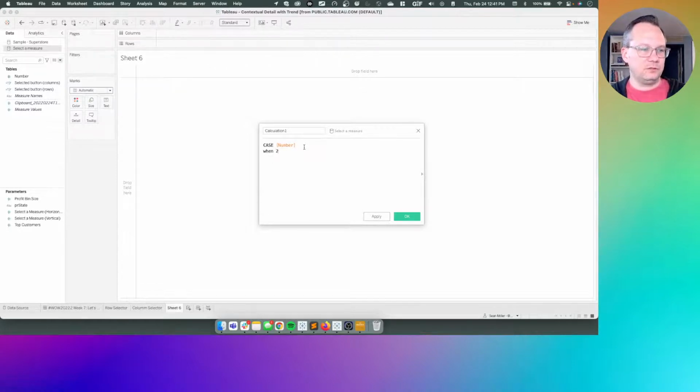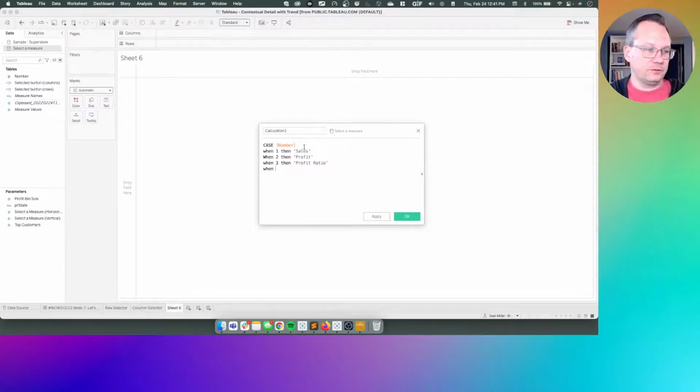when 1, then sales. When 2, then profit. When 3, then profit ratio.